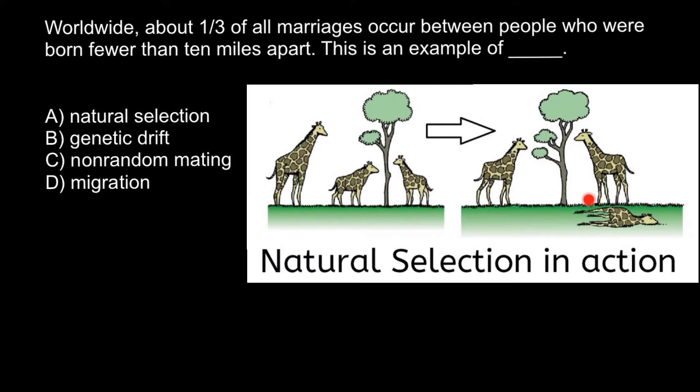And due to natural selection some would die and some would live and would be able to pass the traits to their progeny. So this is natural selection. And artificial selection would be when humans would select animals or plants for some valuable traits. So let's go over the next term, genetic drift.